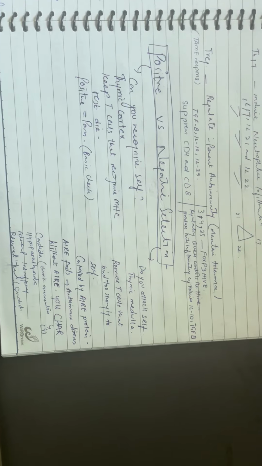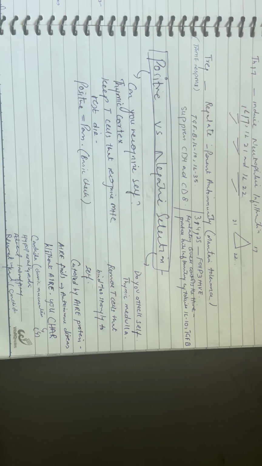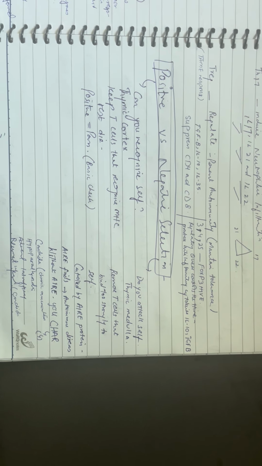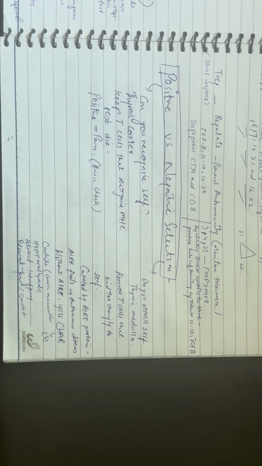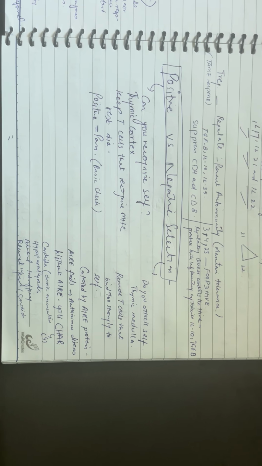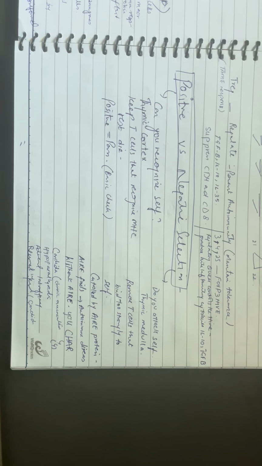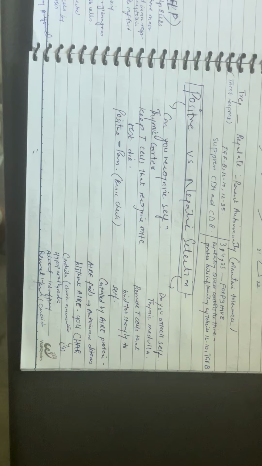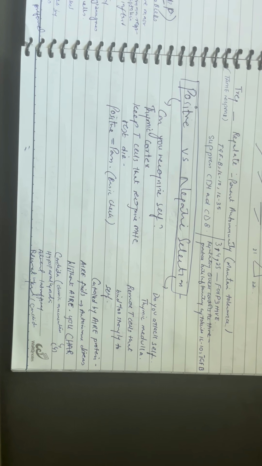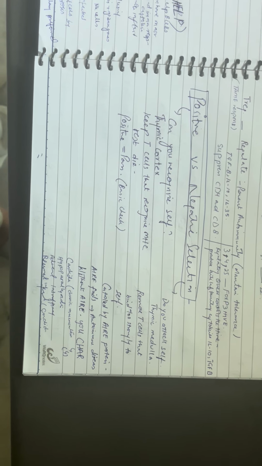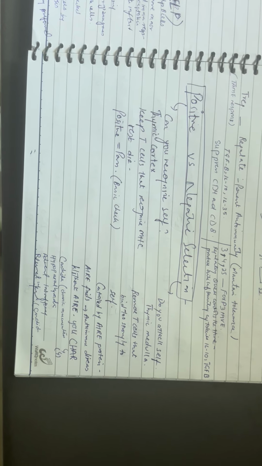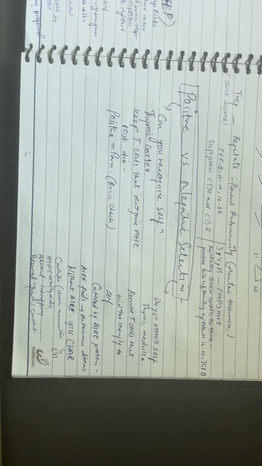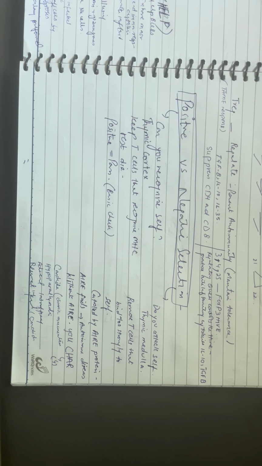pass. Then negative selection is actually, do you attack self, and that is done on those cells that are present in the thymic medulla. So they remove the T cells that bind strongly to the self antigen. It's controlled by the AIRE protein. If this protein fails, then it results in autoimmune diseases. Without AIRE, you get the four diseases that can occur: chronic mucocutaneous candidiasis, hypoparathyroidism, adrenal insufficiency, and recurrent candidiasis infection.